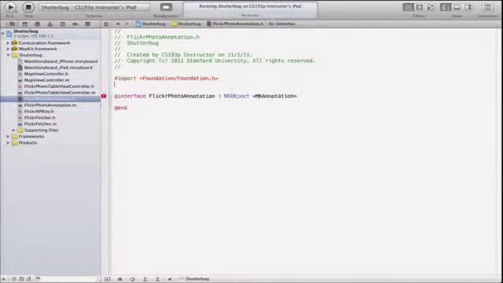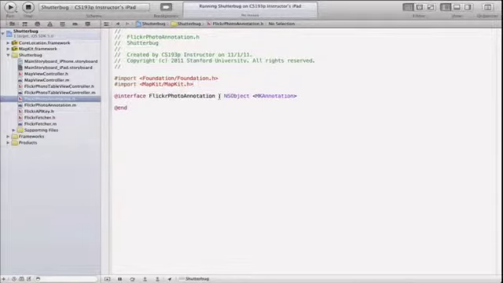Now the interesting thing about this MKAnnotation protocol is you're going to ask the question, and it's a good one. You might think this is too early, but you should be thinking: are these FlickrPhotoAnnotation objects part of my model, my controller, or my view? And the answer here is these are part of your controller. There's nothing in MKAnnotation that has anything to do with UI. It's not part of your view. But this is also not part of your model.